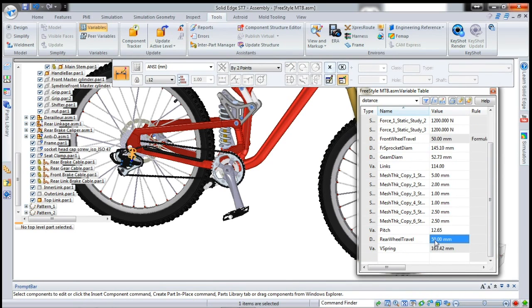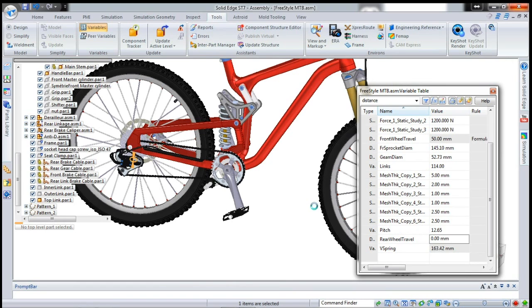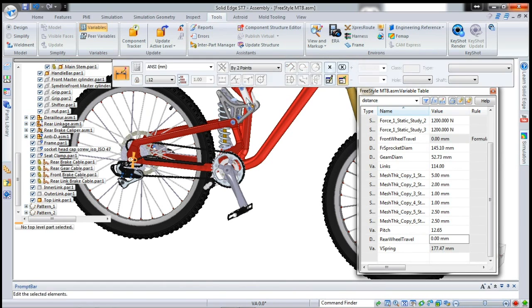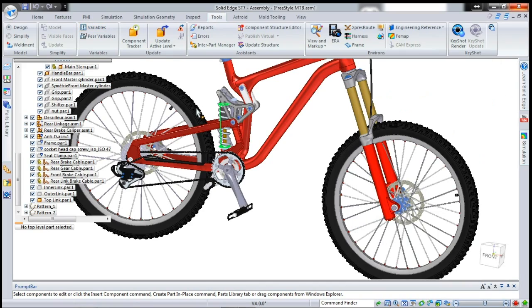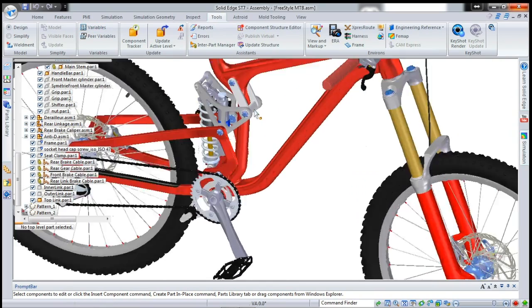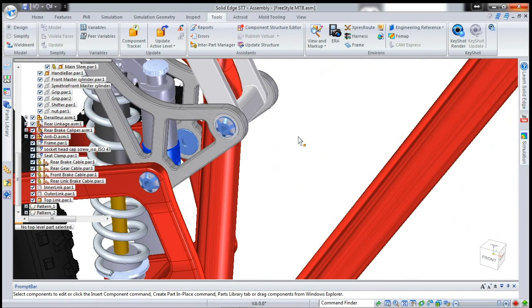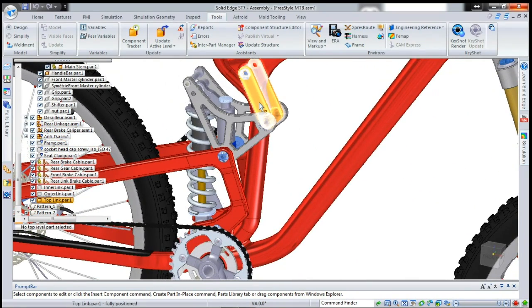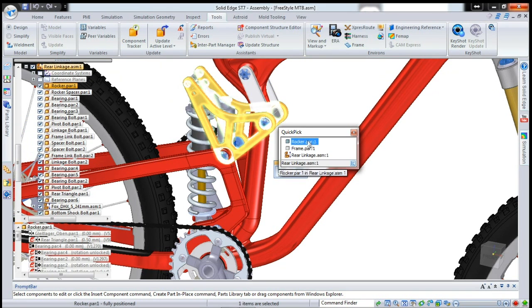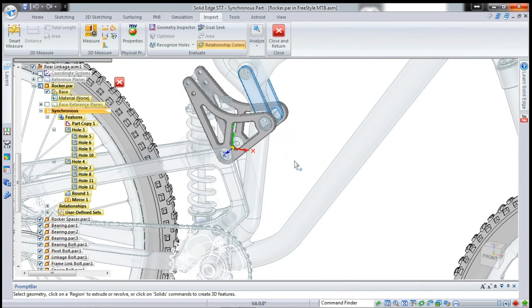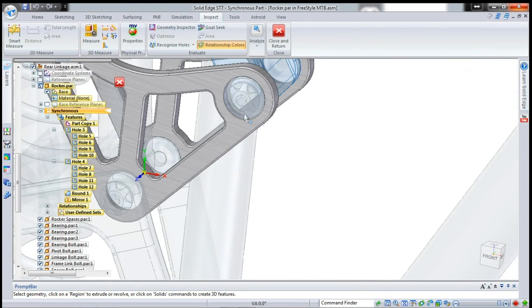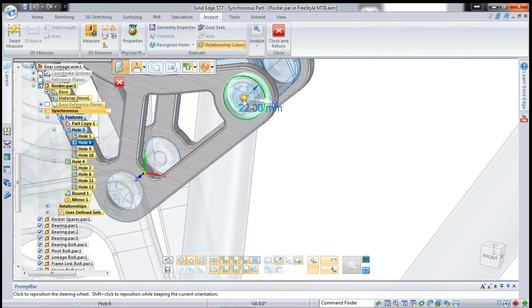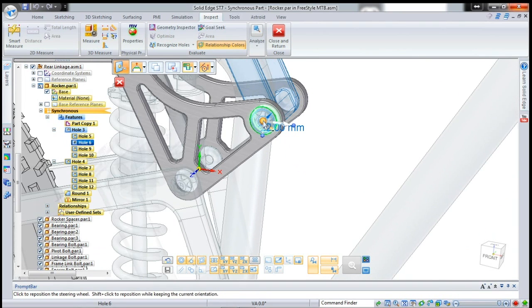So if we drop the wheel travel to the bottom, you'll notice that the linkage moved further down as well, and it's now crashing again. So increasing the top link was good, but it didn't completely solve our problem. We'll probably have to edit this rocker as well. And what I want to do is I just simply want to move this part of the component a little bit further out, probably again another 10mm further out along this line.